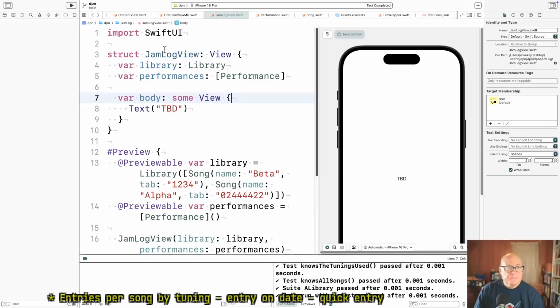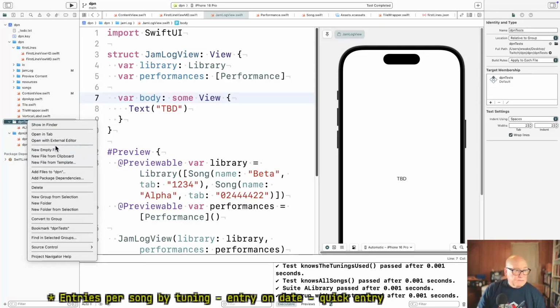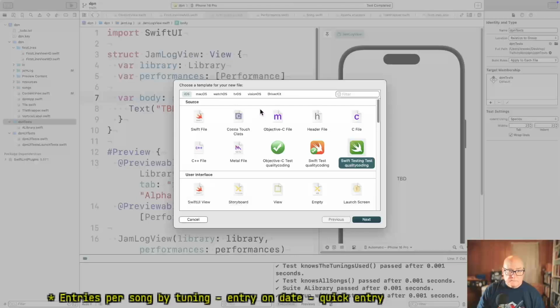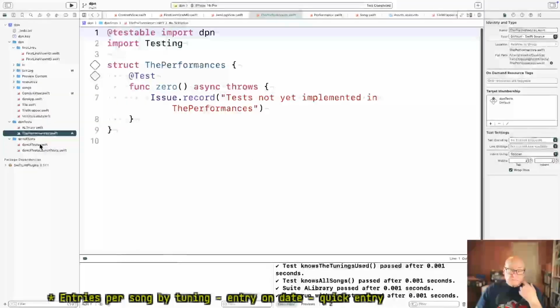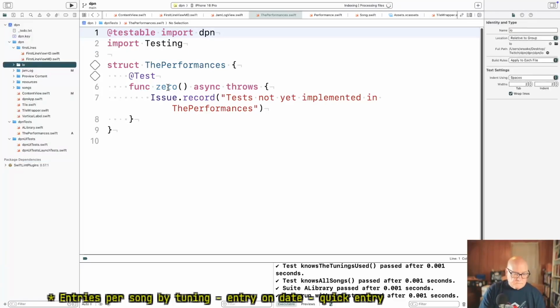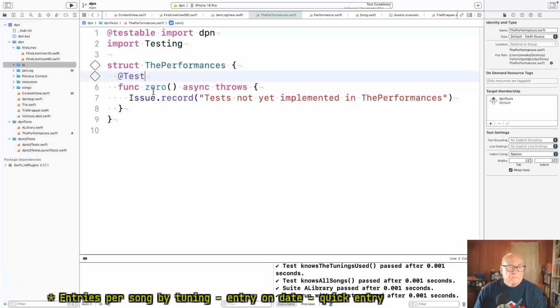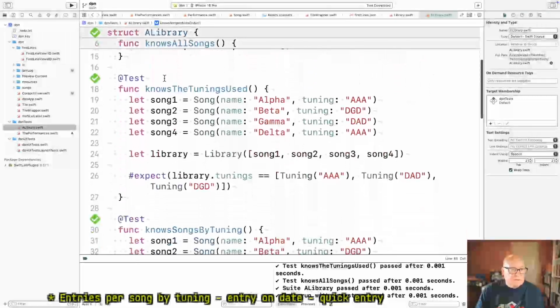Okay. I think we'll have just enough time to put the test framework up and not much time to do anything with it. I think it's kind of the same thing. Knows the tunings used.